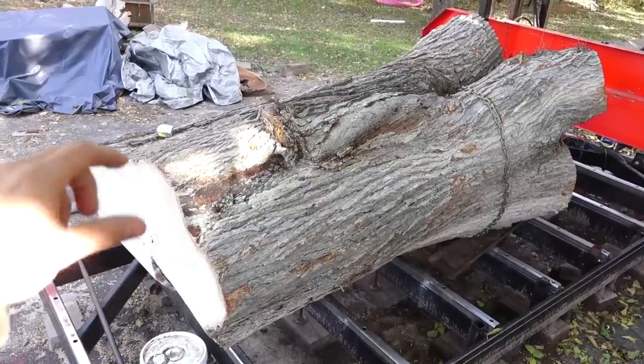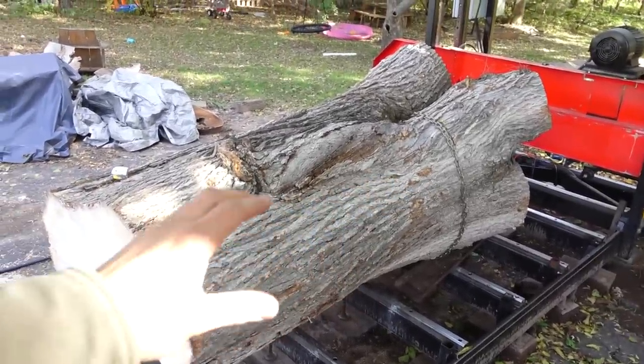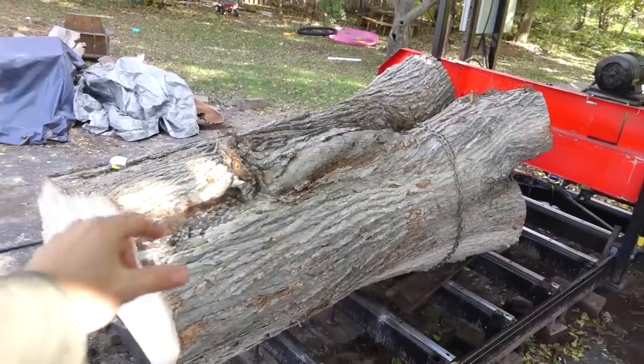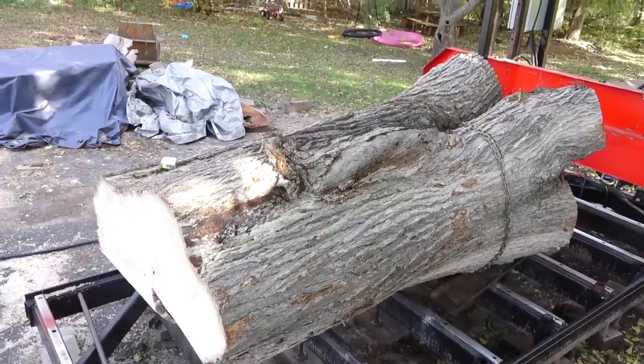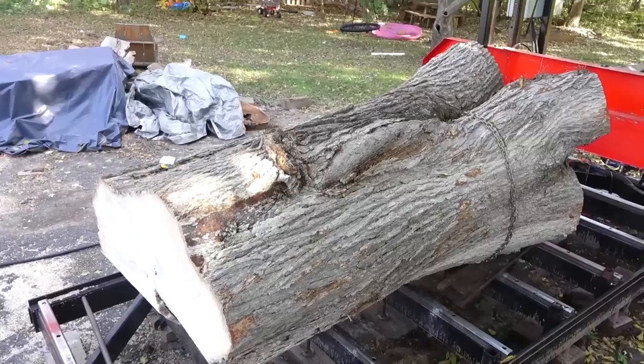With that in mind, the fact that this is going to be two halves, leaving this attached wouldn't be all that bad either, because on this side you'd have a slightly longer slab than on this side. And if they're used separately as individual pieces, then you just have two different length boards you could use, or they could always be joined back together to make one big slab for a tabletop, for instance.